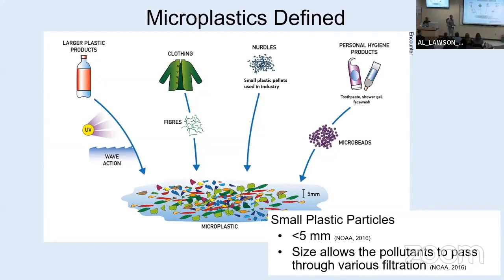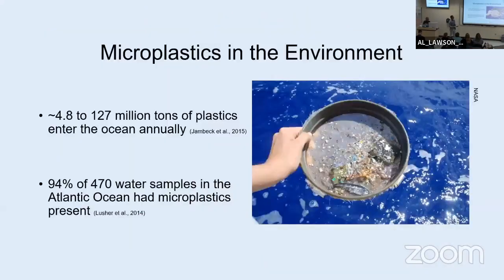So the very small size of these plastics make them extremely difficult to be removed via mechanical and physical filtration. It is estimated that 4.8 to 127 million metric tons of plastic enter the ocean on an annual level. This could translate to studies like one conducted in the Atlantic Ocean that determined that 94% out of 470 water samples had microplastic presence. So inevitably, our oceans could look like a product of something like this, with those lower density polymers accumulating at the surface of pelagic water columns and just accumulating through various other processes that I'll get to later.